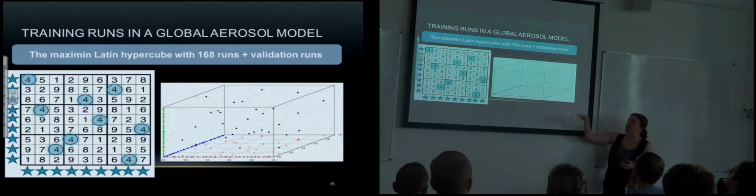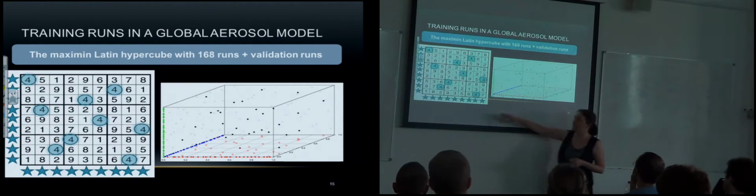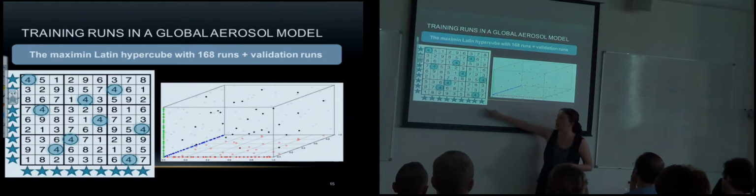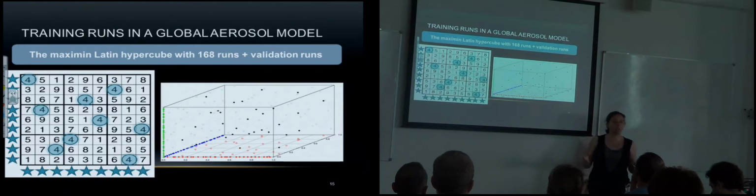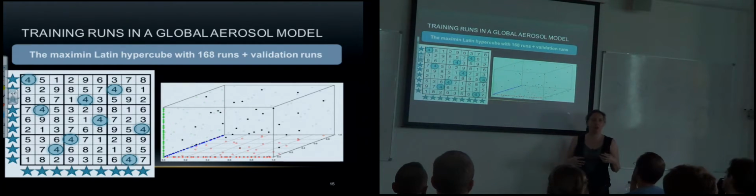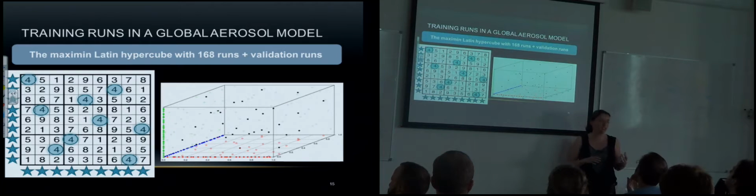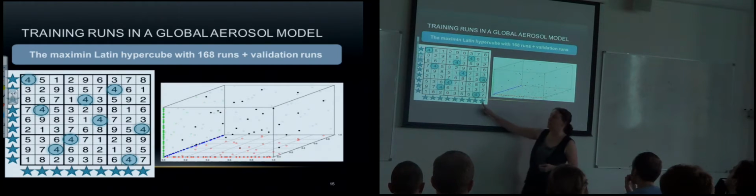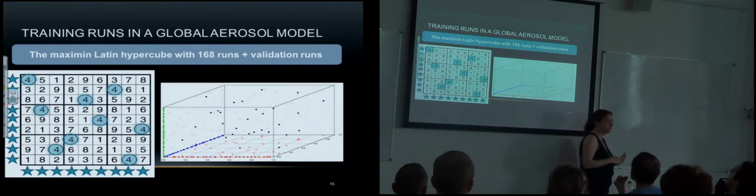Then I used this Latin hypercube design. The reason I use this in particular, so this is a Sudoku puzzle, I've marked out all the fours, is that in a model like this, we had 28 parameters, but in any single model grid box, we don't expect all 28 to affect the aerosol. So there are going to be a lot of inactive dimensions. But because we're using this Latin hypercube design, those dimensions are still well sampled.